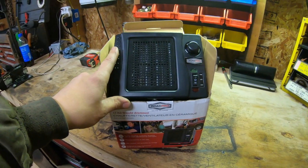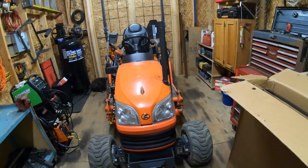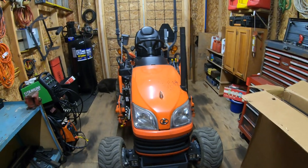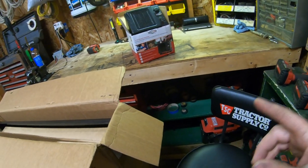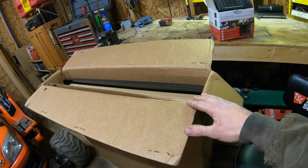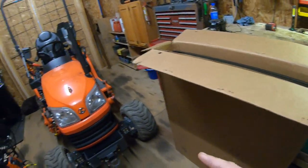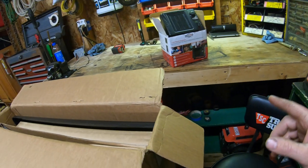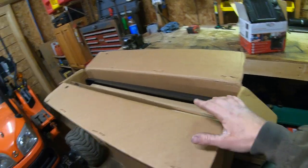I'll definitely try this heater out and let you guys know what I think. I really want to get to the install because I think it's going to take me quite a while. They say on the website it takes about four hours to install, but once it's together it can be removed in just 15 minutes. To my knowledge there is no other buyer of this cab who has done an install video for the Kubota BX. They have a video installing this on a Kubota BX2380 but not on a BX2370, so that was one of my main reasons for wanting to do a full install video. Hopefully if any of you guys are interested in buying this cab you can follow along and have a much easier time installing it on your tractor.